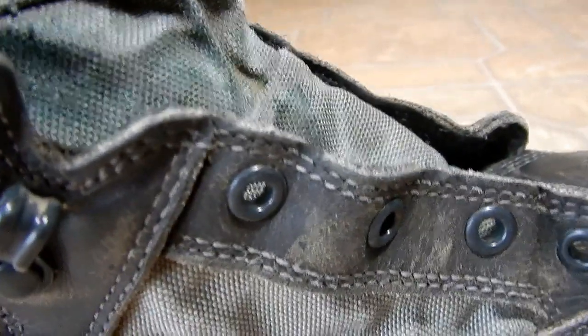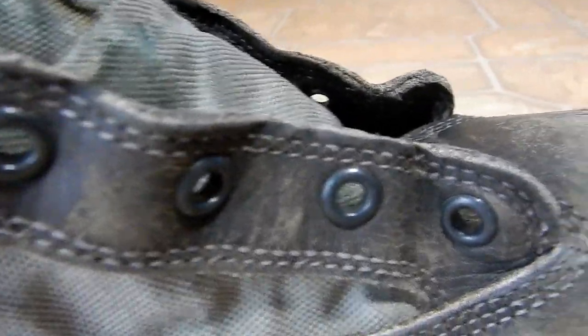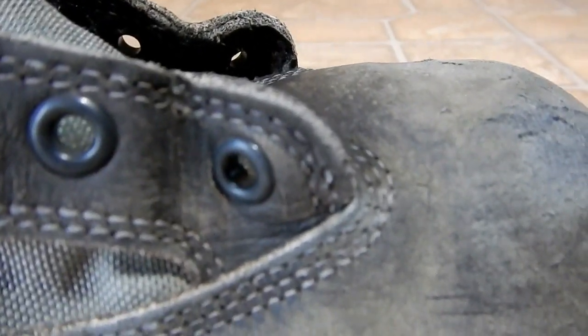Yeah, so as you can see, again, same pattern. The top half of the boot is in really good shape. No sign of any of this hardware coming loose that I can see, other than that one eyelet here at the bottom on the inside of the left boot. Here, the very bottom eyelet.